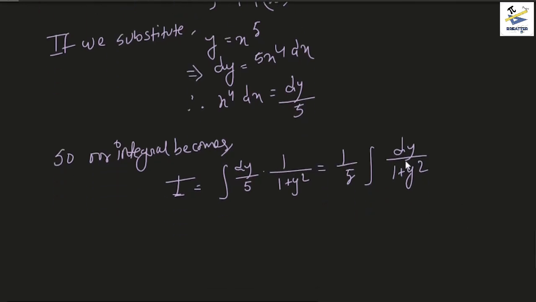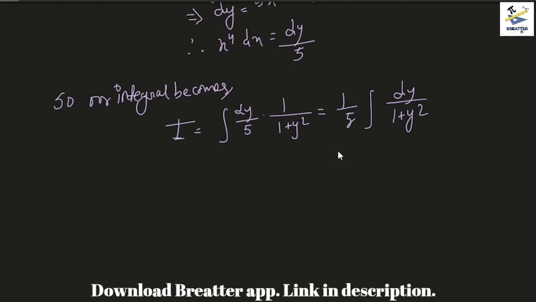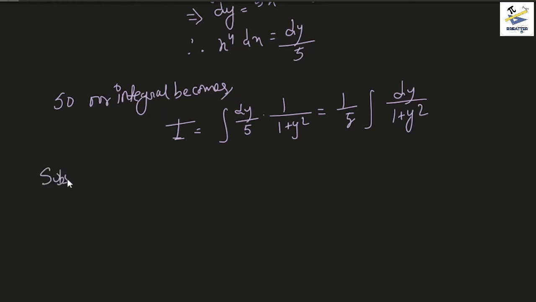Now since we already know the integral of 1 by 1 plus y square is tan inverse y, but if we hadn't known that, what we could have done is use trigonometric substitutions in problems where we have something of the form 1 plus x square or 1 plus y square in the denominator or in the numerator. Because remember, you can make as many substitutions as you want, there is no rule of making only a single substitution for a single integral. As you can see, I am going to make a second substitution now. I am going to substitute for the substituted variable itself. So substitute y equals tan theta, where theta is another variable.